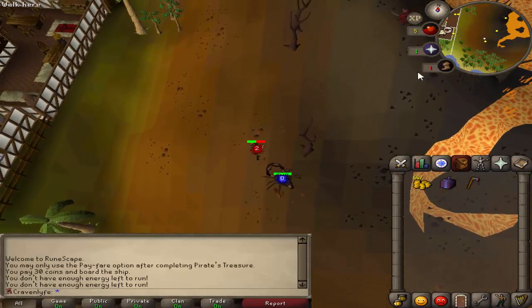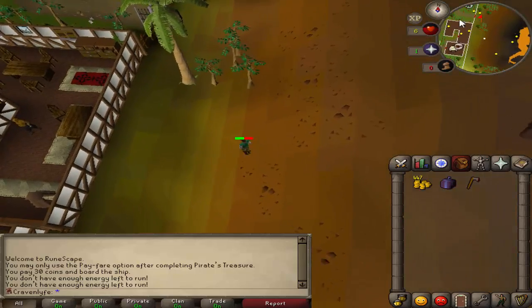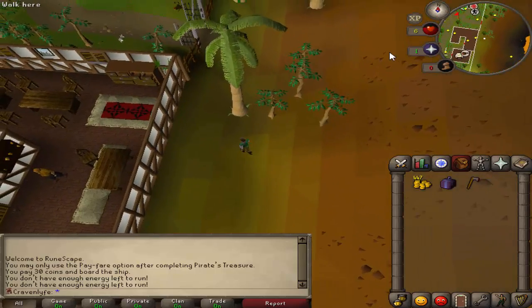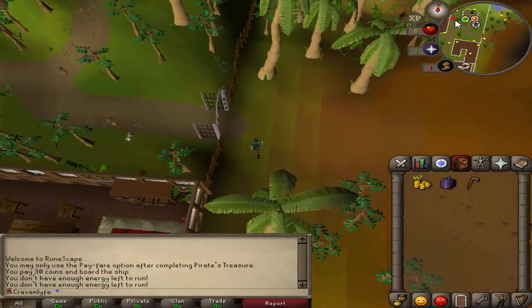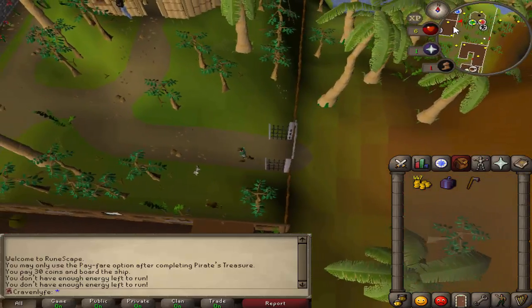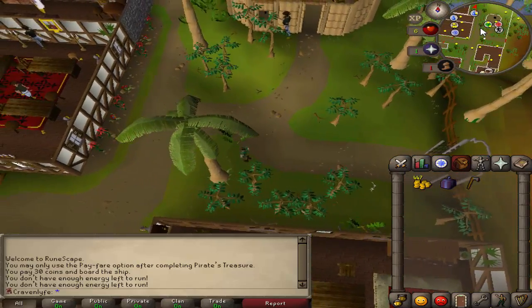Oh, this is a lot scarier than it should be. Run! Oh man. I thought this was a really safe way to get to Ardougne. Much better than taking the lever from Edgeville into Deep Wilderness, that's for sure. Whew, I think I've made it though.